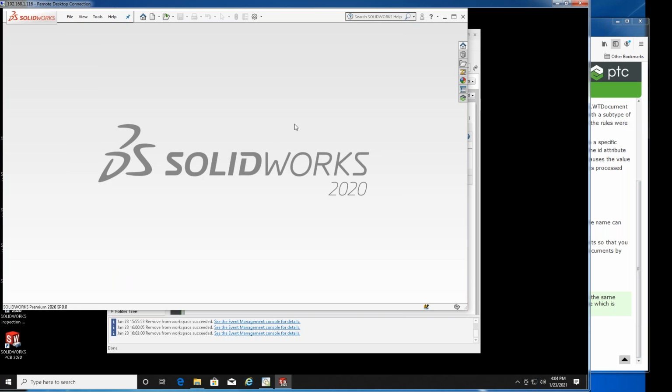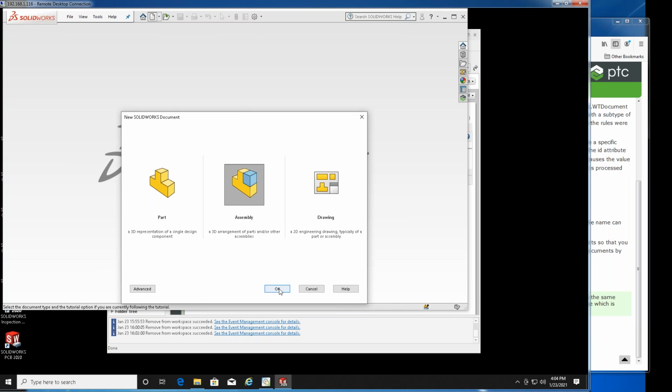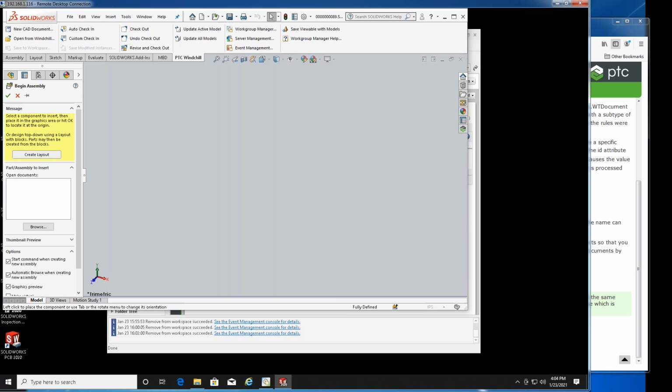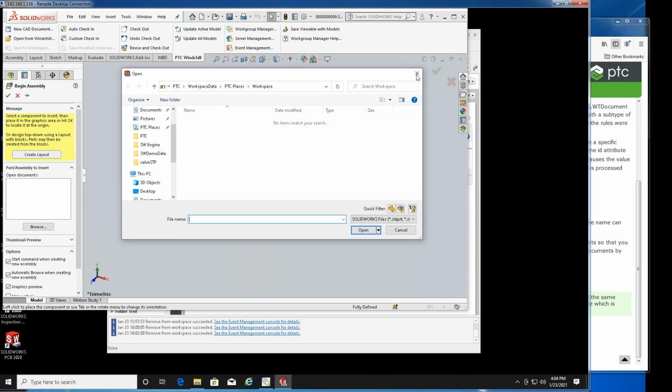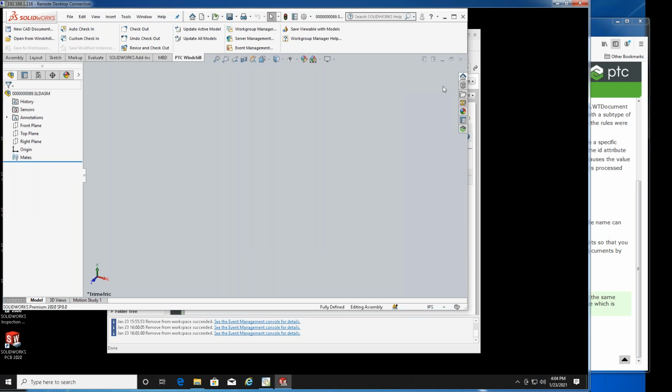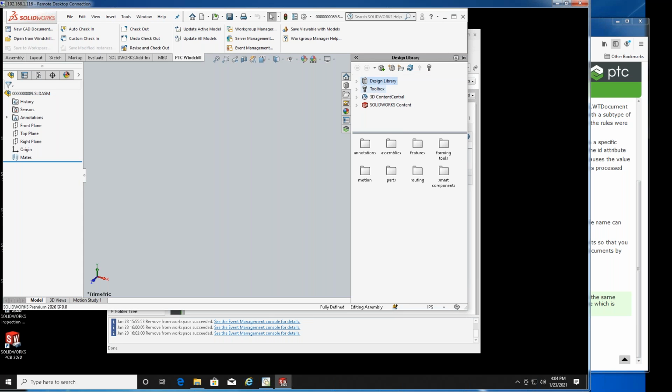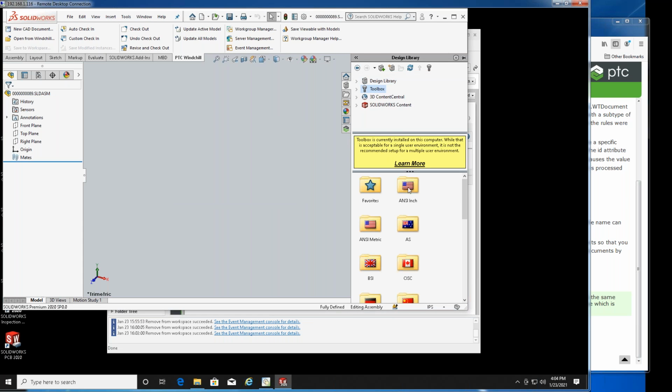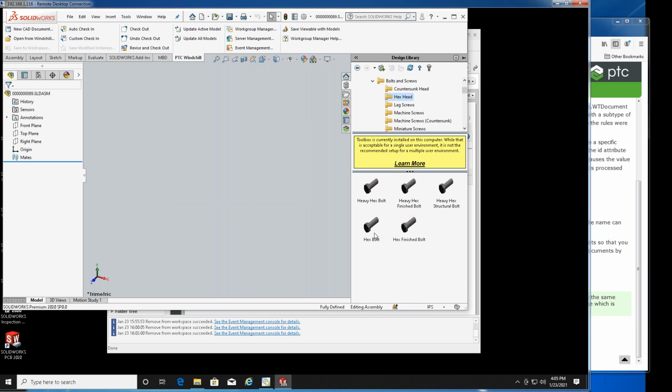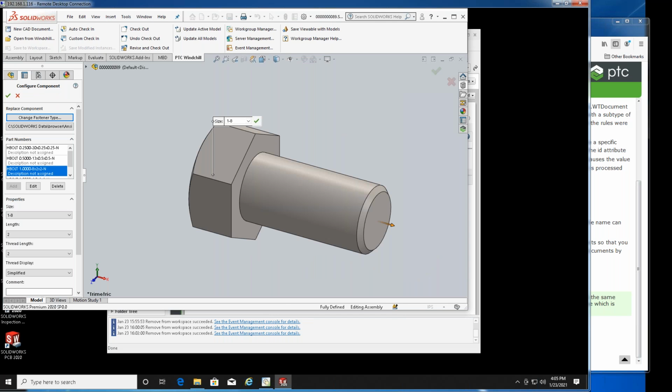So I'm going to go to SolidWorks, and I'd like to create a new assembly. And I'm going to cancel this, go to the library toolbox, and we'll do the English, nuts and bolts, hex, and let's drag this guy in here.